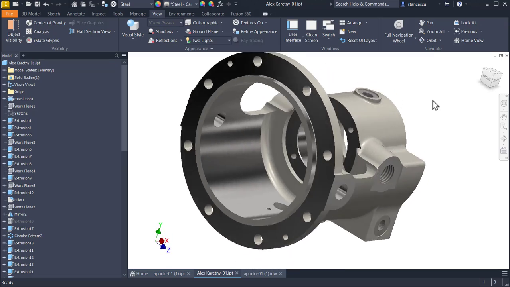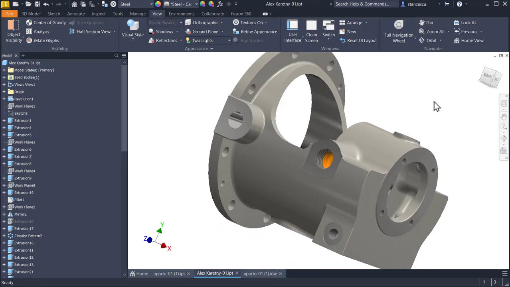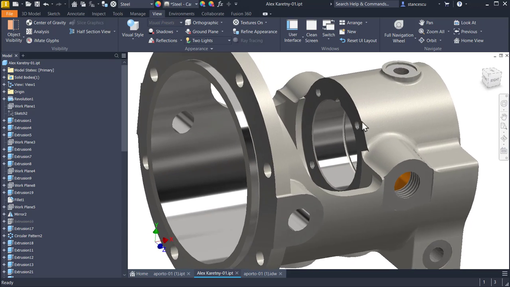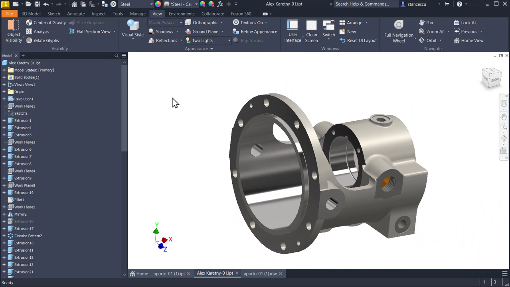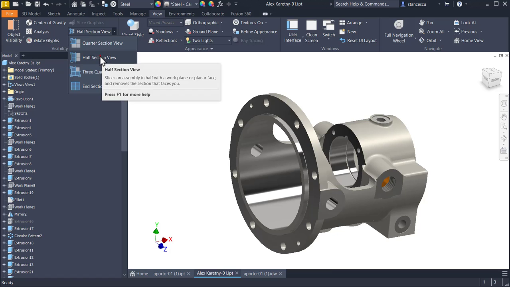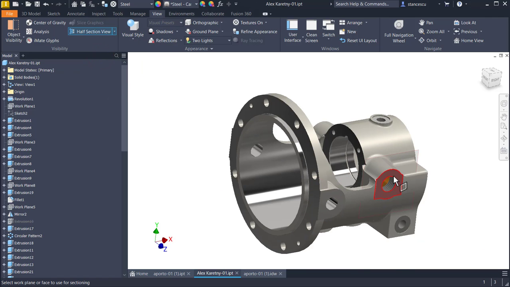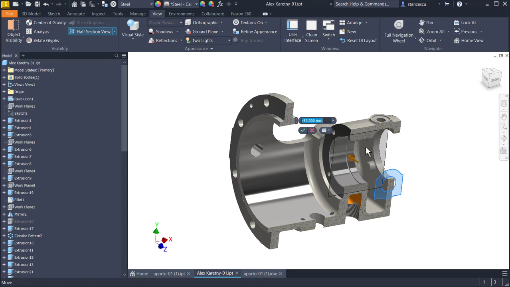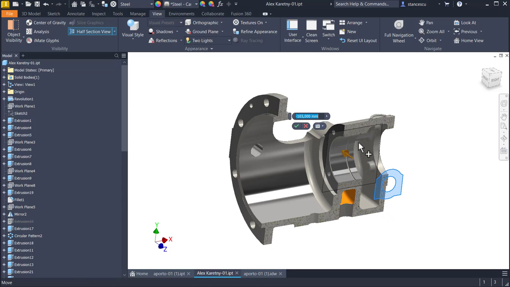You can see here how it looks now, and I apply a half section view by using this plane to show you what happens here.